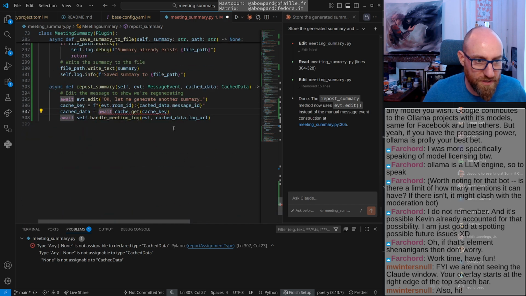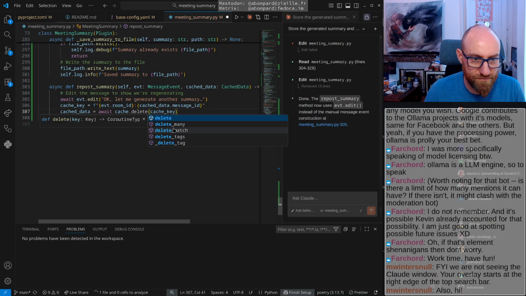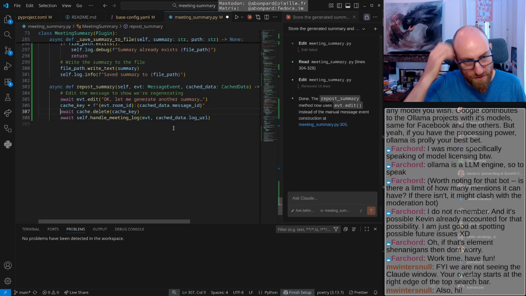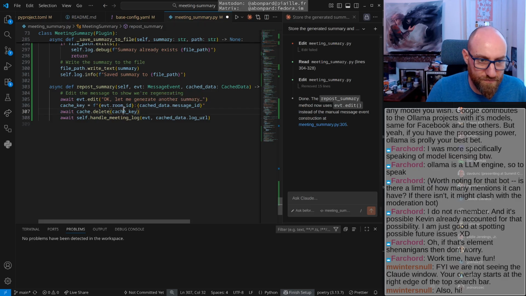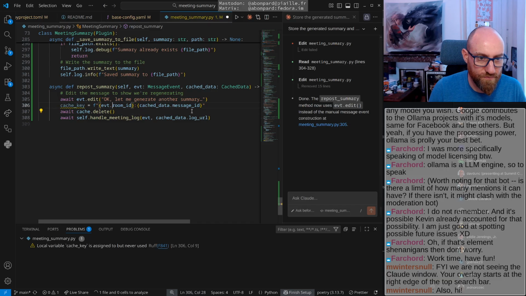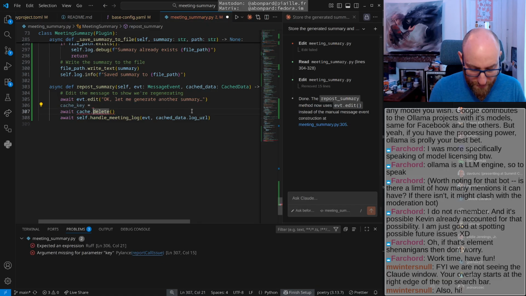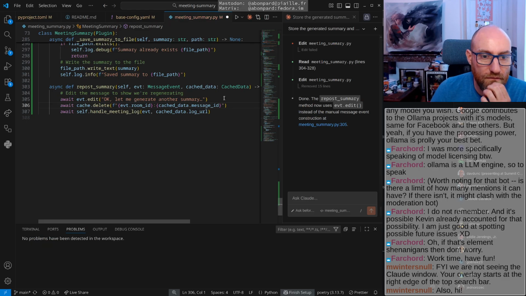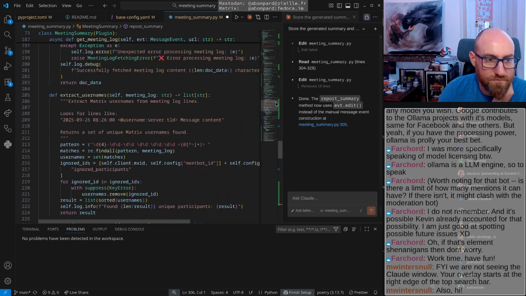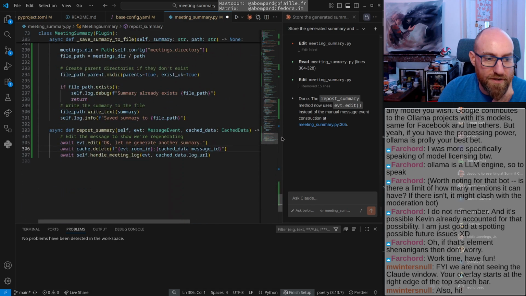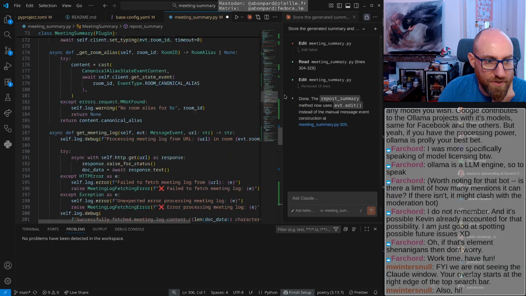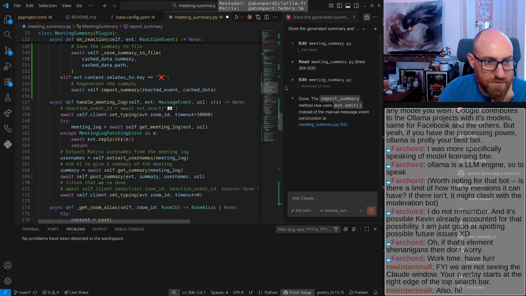And I want to delete that. Which doesn't return anything, but that's fine. Okay, cache key. So yeah, I don't need to have a variable for something that simple. Thank you. Okay. So it's going to edit the message to make something new and then generate another one in handle meeting log.